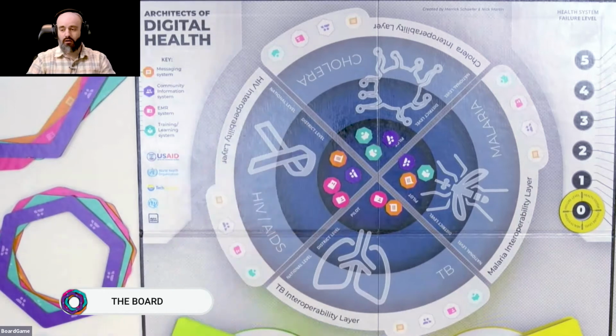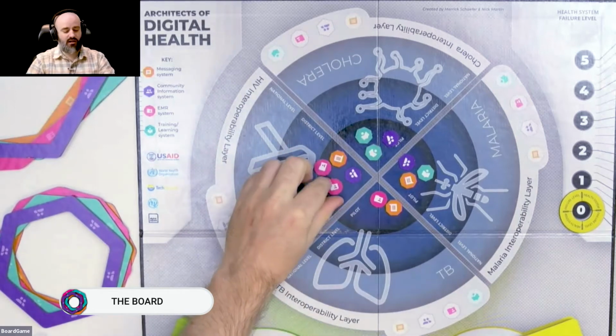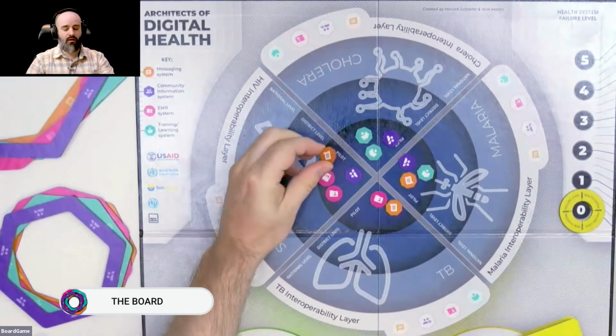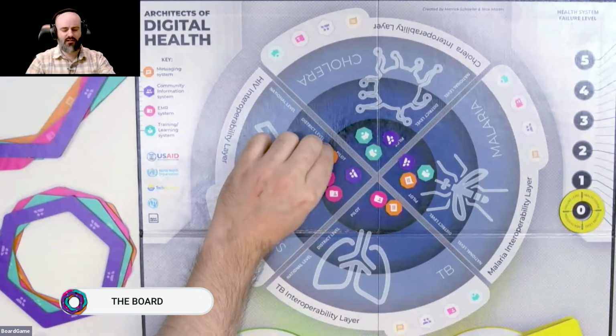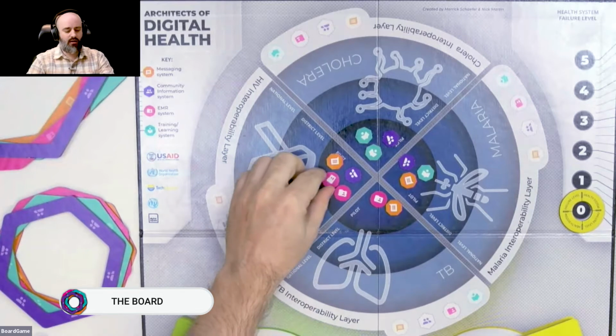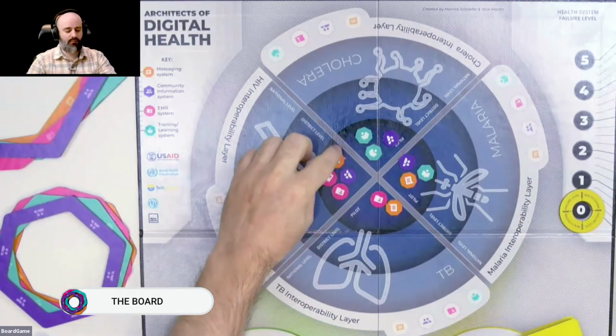And then each of the chips is a different color. There's 4 types of systems in the game. So each of the colored chips is a digital health system. So the orange ones are messaging systems. So like SMS or WhatsApp systems that enable citizens to be engaged with or the workforce to be communicated with. It might be like mHero or Rapid Pro.